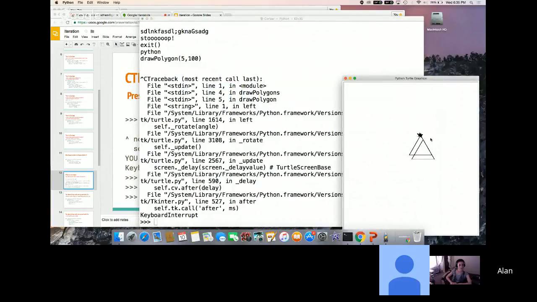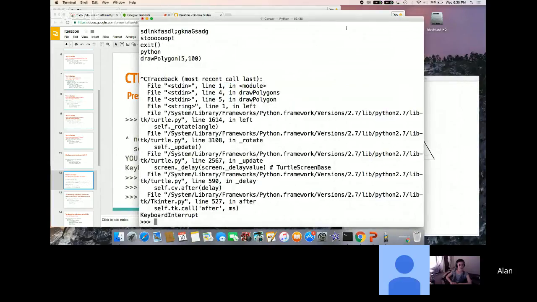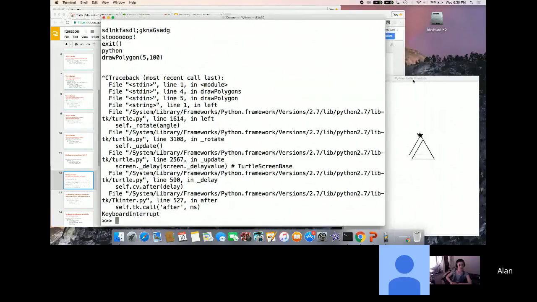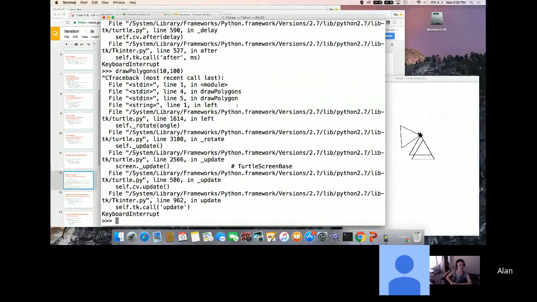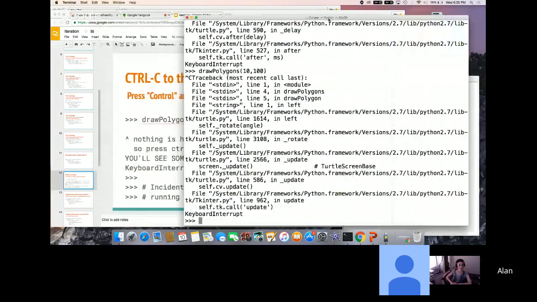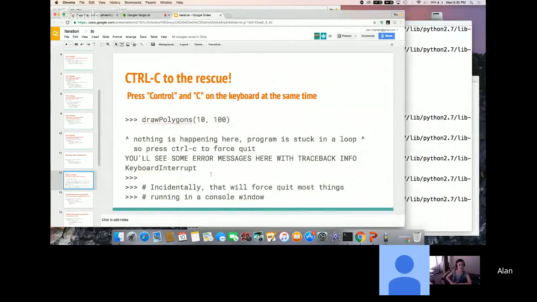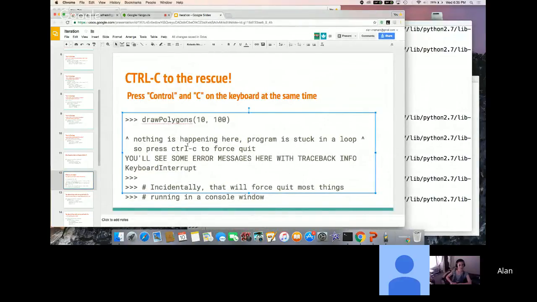It just stopped, and the turtle's here, so I can just start drawing it again. So when code starts running uncontrollably, Control-C.